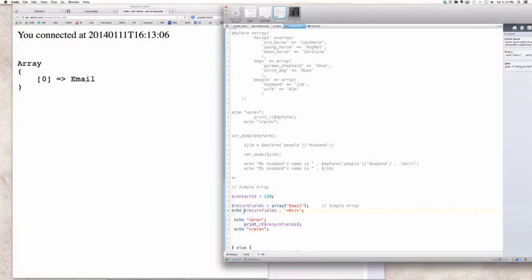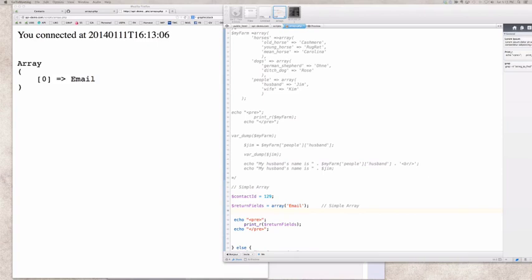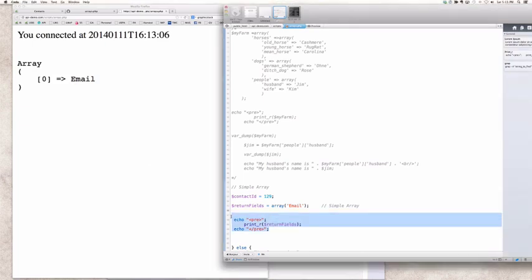Yeah, again, it's back to this thing. You can't echo a variable, okay? You can print R a variable, but you can't echo it, okay? So we're trying to echo something that you cannot echo. Okay, so let's keep going. Take this off. All right, so I've defined a variable called return fields. Okay, now, so what am I going to do with this?